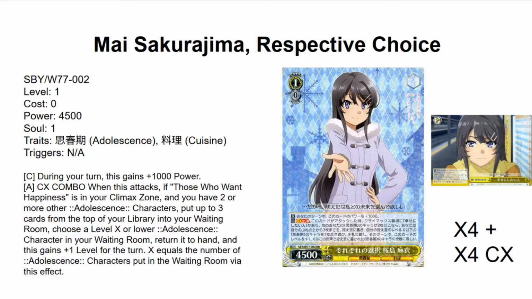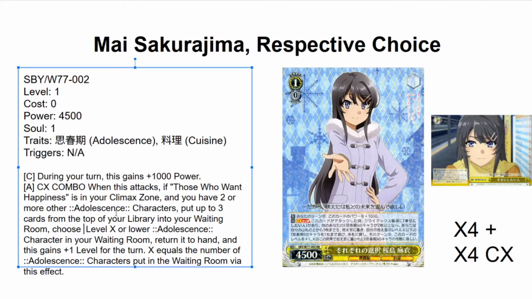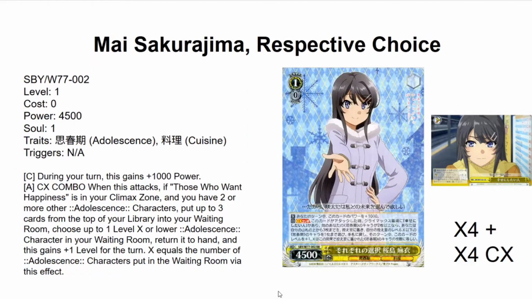This combo is basically just consistency. If you want consistency and you want to play Aobuta, I guess you can play this combo, but it's not my preferred combo. It is an option if you really prefer playing Aobuta in a safe way. Also, it should have been choose up to one level X. I just realized when activating the Japanese there.